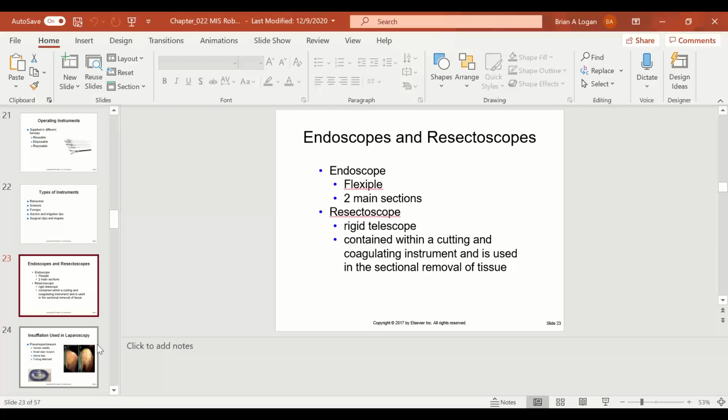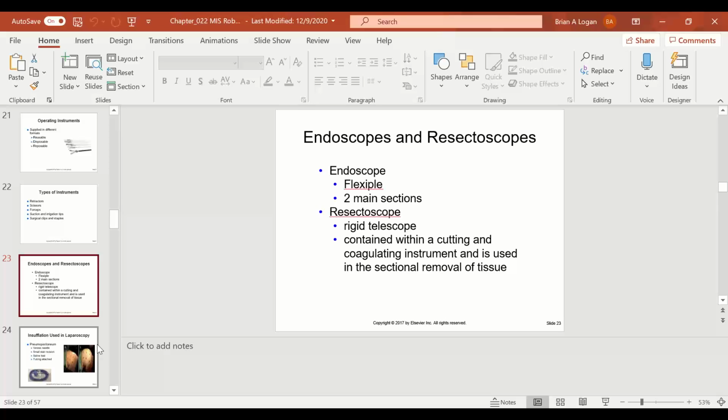Endoscopes and the resectoscopes. The endoscopes we kind of talked about. Those are those flexible ones, one that goes down the throat, right? The esophagoscope, and then the colonoscope that goes up the other way. The resectoscope, that one's a rigid scope, and like I said, it has that cutting instrument, a little loop bovie tip that you can hook onto it.